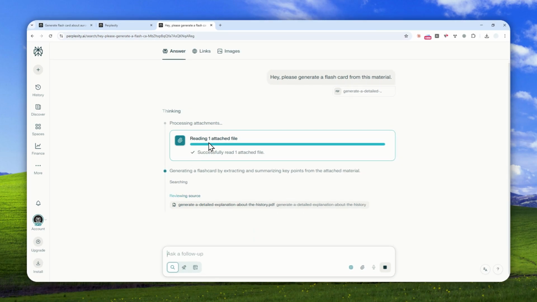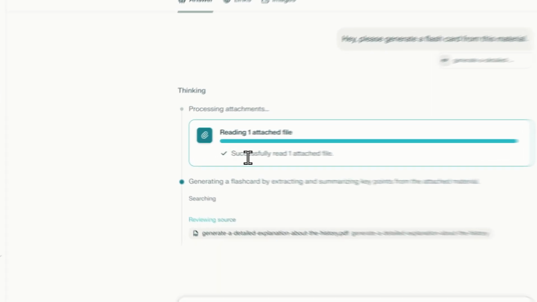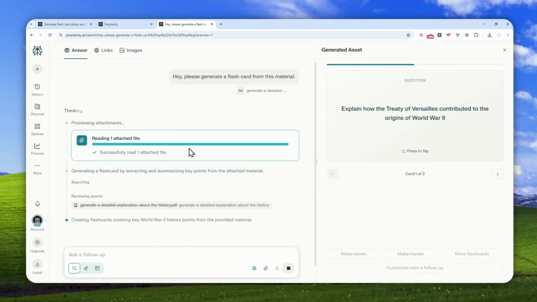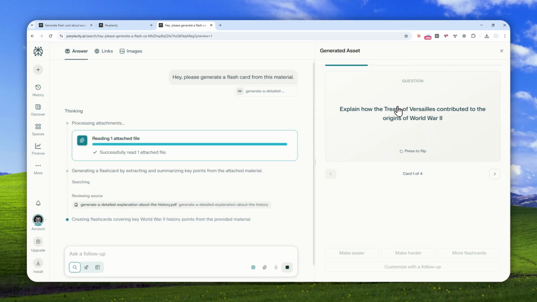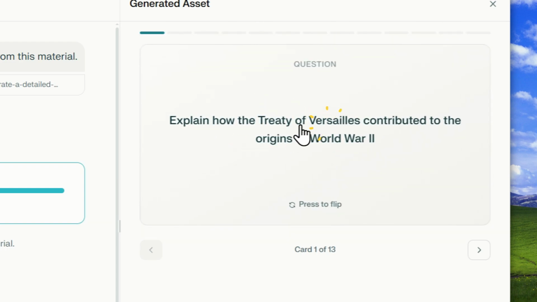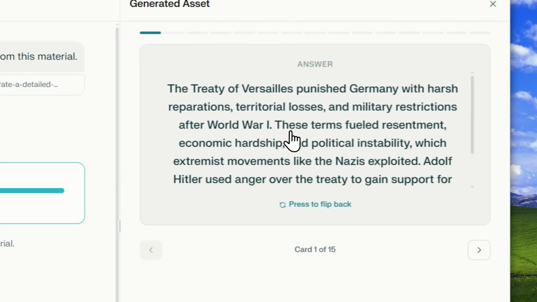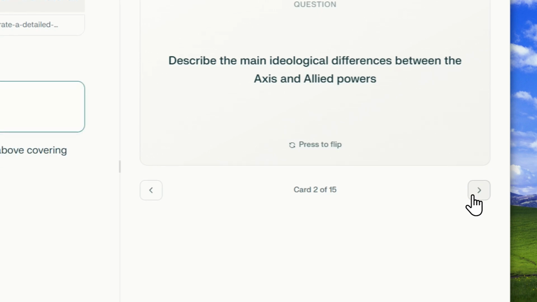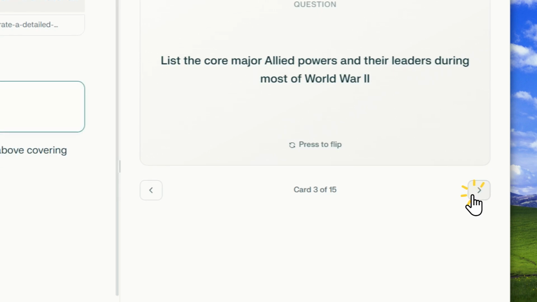So this is a great tool if you want to test your knowledge. And I think if you're a student or you just happen to want to learn something to a much deeper level, I think you can use this feature. So per generation, it will give you at least 10 different items or 10 different flashcards. And after that, you can interact with the flashcard. You can click it to flip the card and see the clue or the answer. Now, as you can see, it is quite interactive. You can easily move from one flashcard to another.